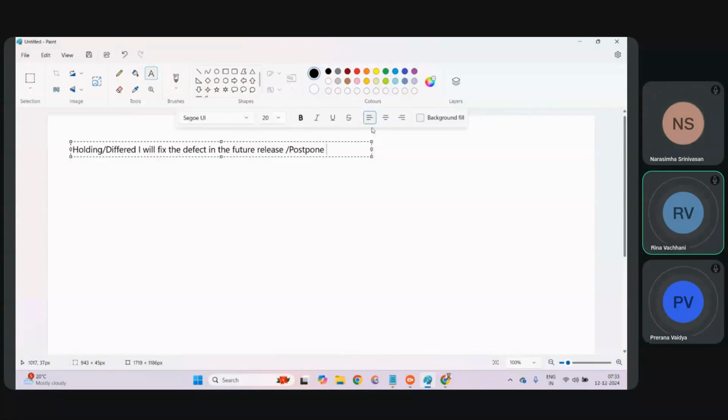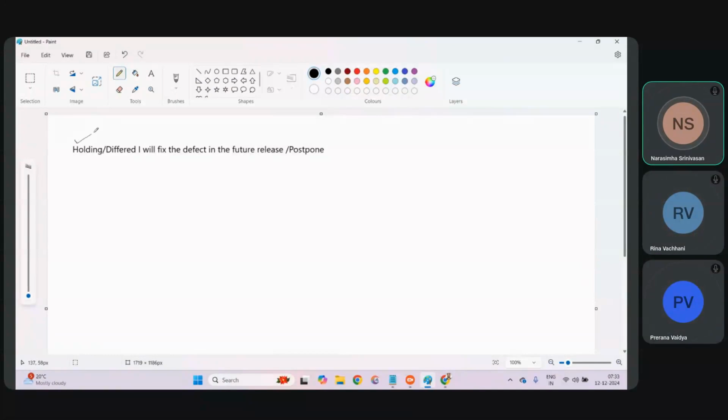So there are four names here: holding, deferred, I will fix the defect in the future release, or postpone.